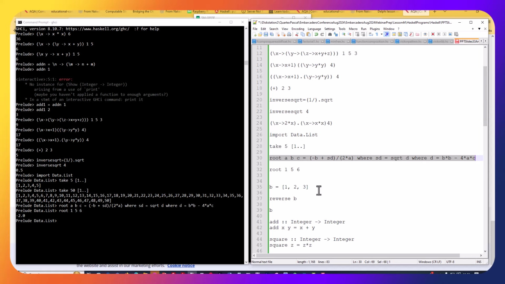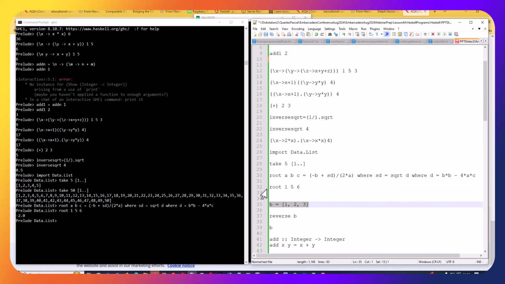So what I'm going to do is say I have a list 1, 2, 3, but that's equal to B. So wherever I have this 1, 2, 3, I could also replace it by B, or wherever I have B, I could replace it by 1, 2, 3. But what I cannot do is alter B because it's immutable. So if I set that up, I'll just show you that it's there. Okay, B, and I can reverse this because reverse is an operation that's in the library Data.List, so I can reverse B. So this returns a reversed list, but it hasn't altered B.